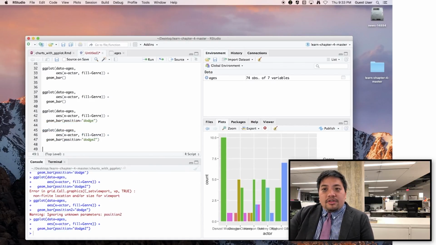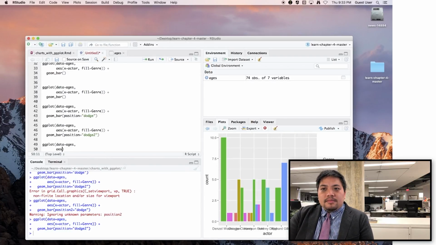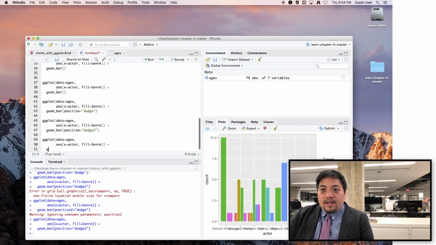So the last thing we're going to do is a percent bar chart, using the same set of variables. We're trying out different methods of visualizing it. So we're going to keep things the same. x equals actor, fill still genre. And in geom bar this time, we're going to try position equals fill.